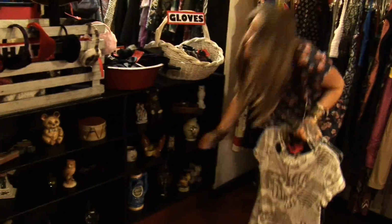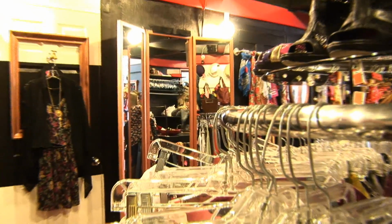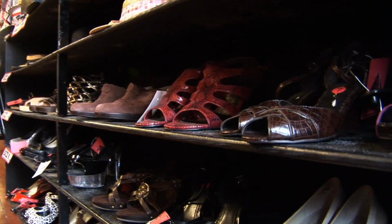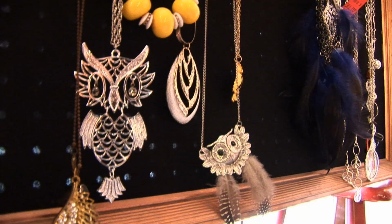The Attic is a very unique clothing and collectibles store. We're looking for young and modern styles. We're definitely not your mom's consignment store. We don't do professional wear or anything that's too conservative. We're looking for stuff that you could wear out on a date or for casual and club wear. Most of our customers are in high school and college, but then you have a lot of people my age, in your 30s and 40s, who are looking for just more casual and club wear, not stuff that they would really wear to the office.